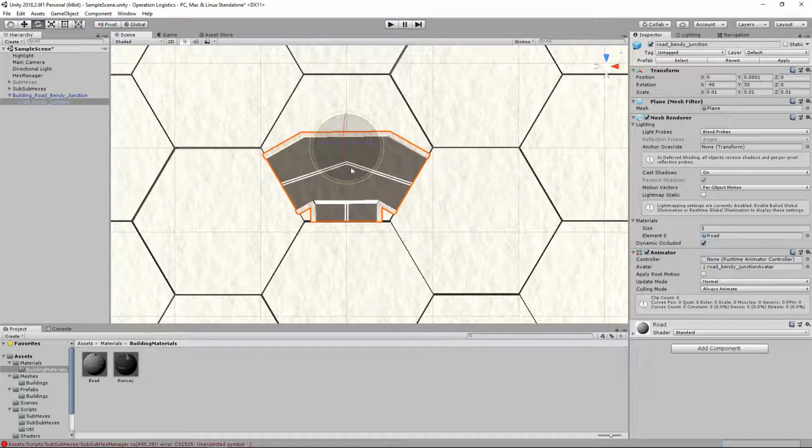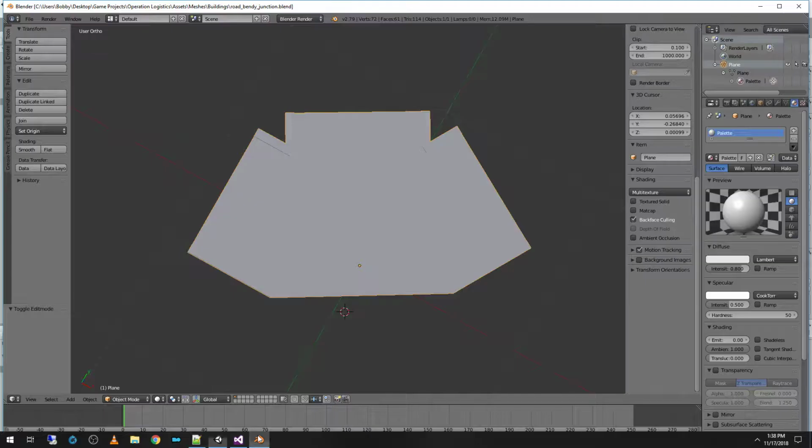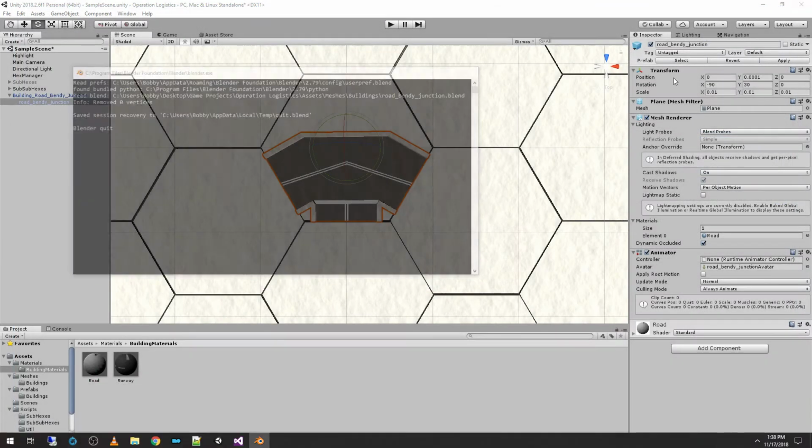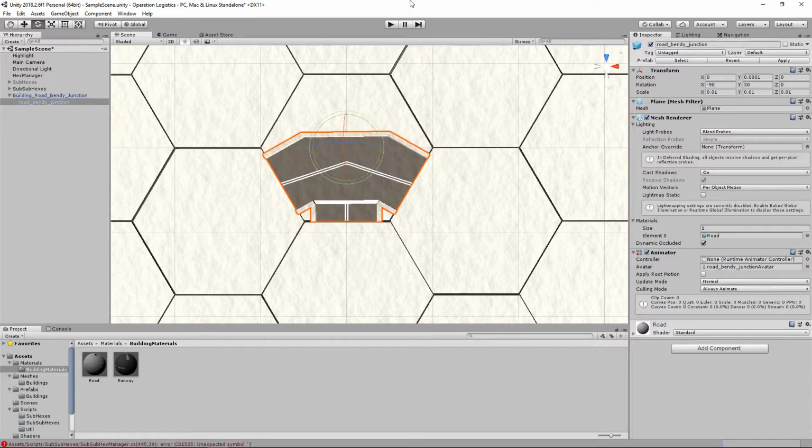I still kind of hate this. But we can come back and fix it another time. So I'm going to go ahead and leave the bendy junction the way it is. It'll have to do for now. I mean, ultimately we're going to want it to essentially have a straight line here, and then a straight line between the two of them or something, because that's kind of the way the rest of this is built. So we can fix it later though.